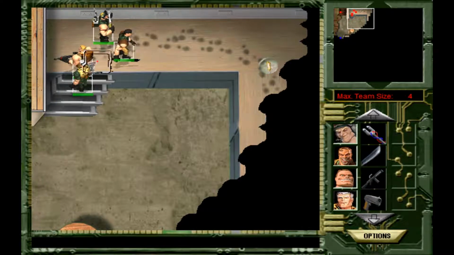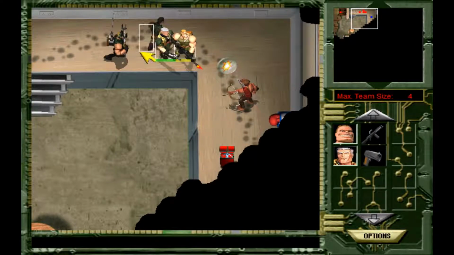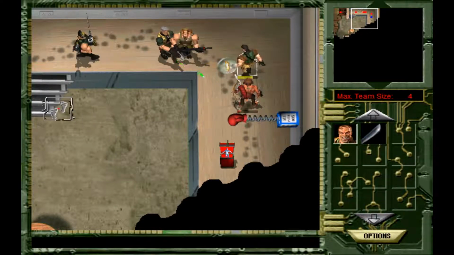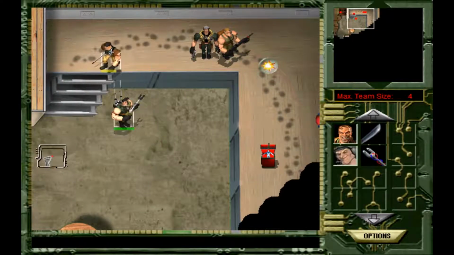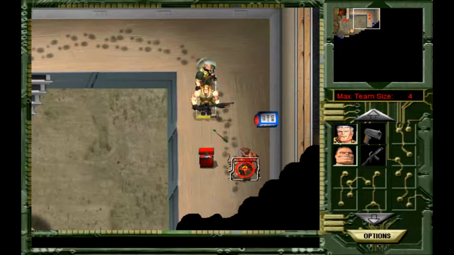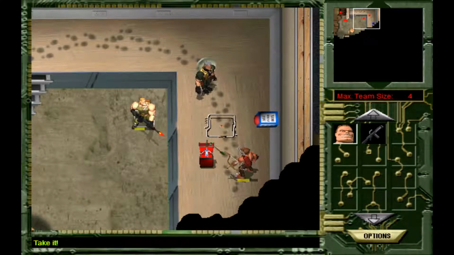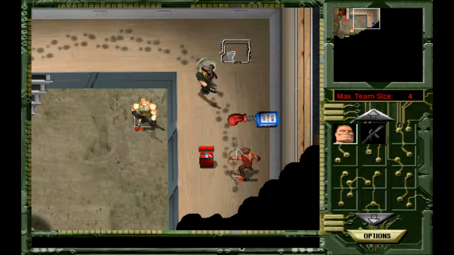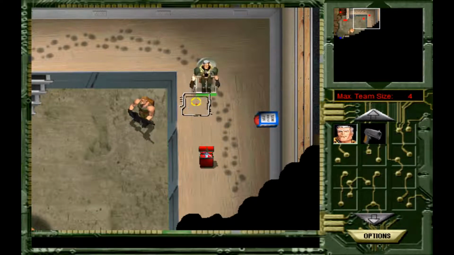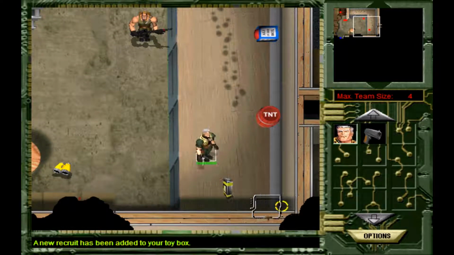Oh well. Right, let's send the 2 ranged units in and not get killed, because you know the 2 melee based characters in the Commandos are quite fragile. Advance with caution. Advance with caution.